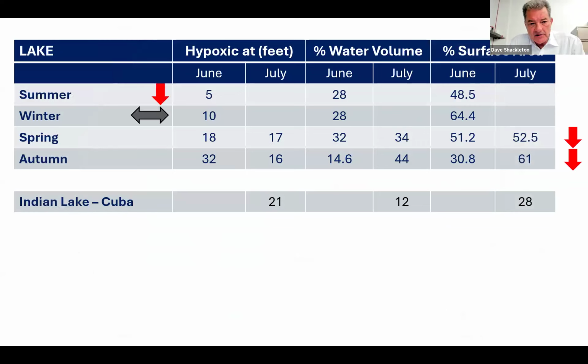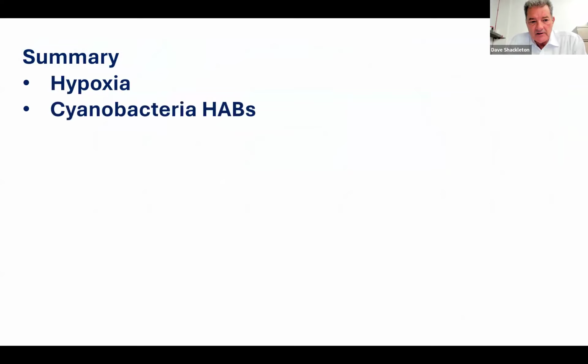So basically, spring's got worse, summer's got worse, winter kind of held its own. Autumn, at the moment, doesn't look as though it's changed too much as far as the algae profile is concerned, but the warning signs are potentially there. So the summary is that hypoxia has certainly taken hold. The lakes are severely hypoxic. Cyanobacteria are a real and serious threat. And the next bit of advice that I would give is that timing is of the essence.